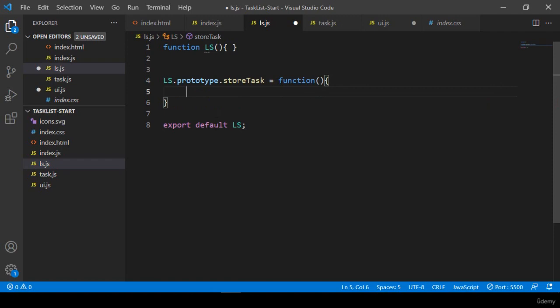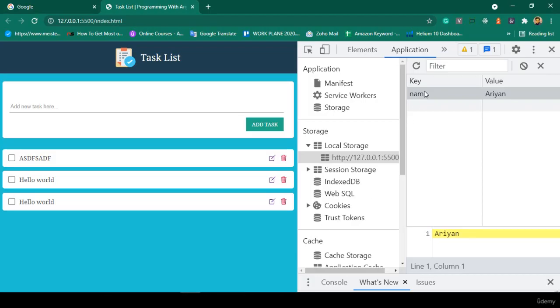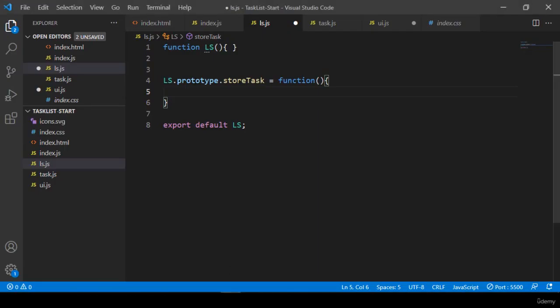Our first job is to check if there is any data in here or not. I have already discussed this type of thing before: first of all we have to check it, and also all the data that is stored will be JSON data, right? We have to convert it to array data. If you want to convert it to array data, then we have to use JSON first, right? So first of all I want to complete this part.